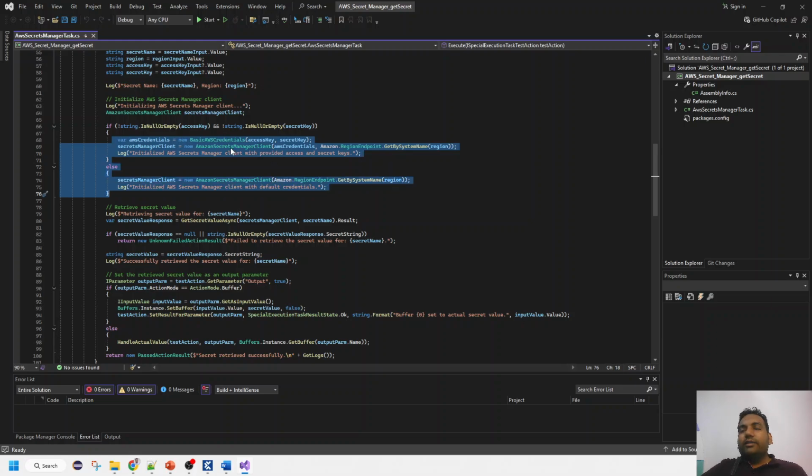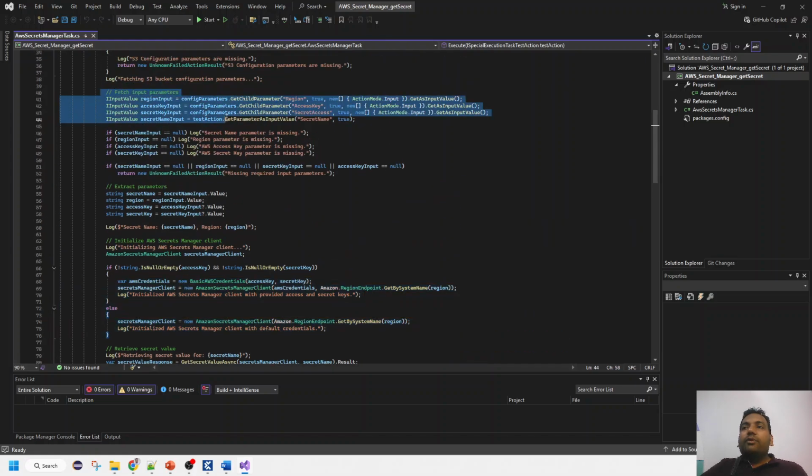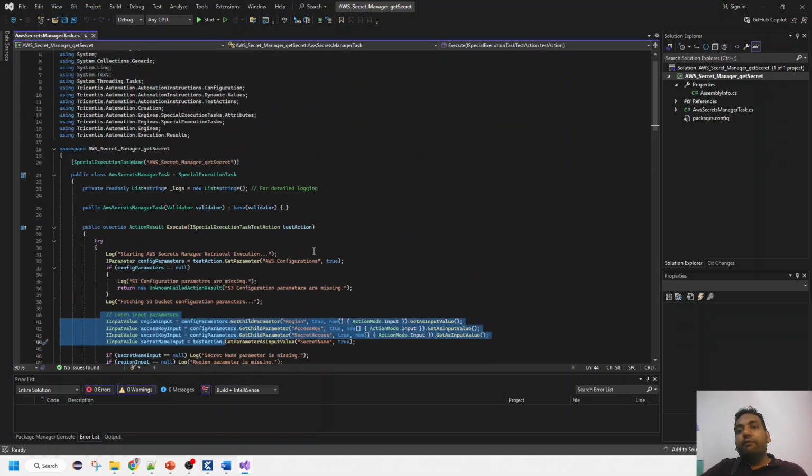How are we going to establish the connection, then retrieve the secrets. That's my core logic. Once I confirm that it is working there, then later getting these input values, getting the child values, processing them, and putting them into the buffer. It is more or less the same process we'll be doing across all the special execution tasks where input-output operations are done.